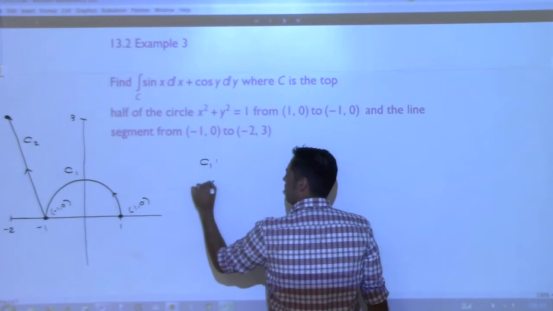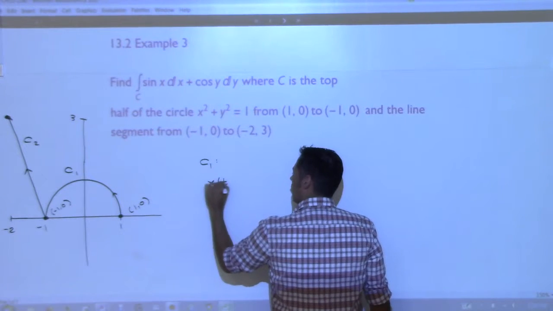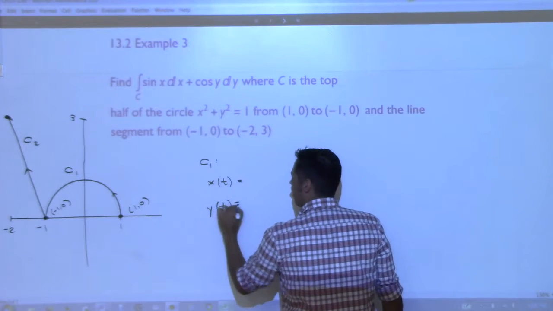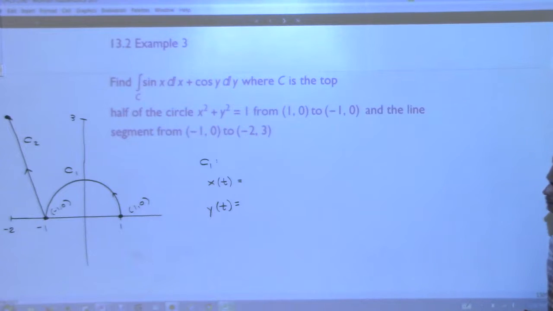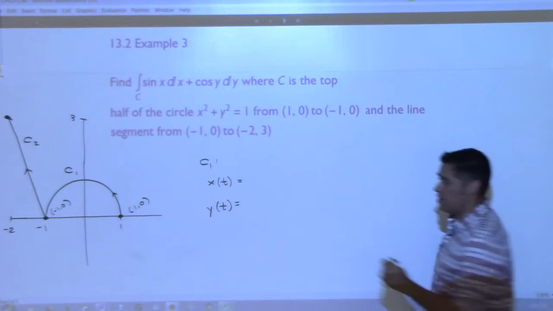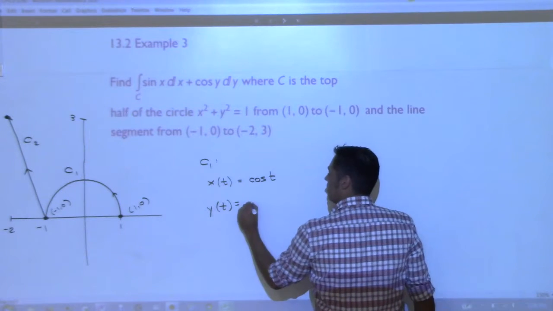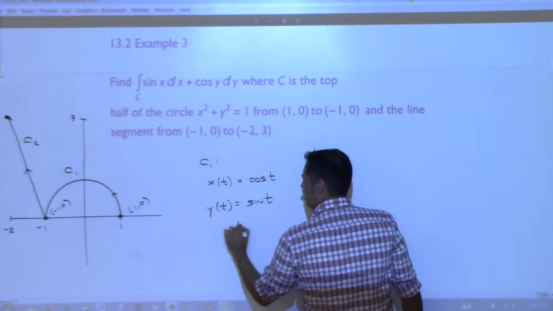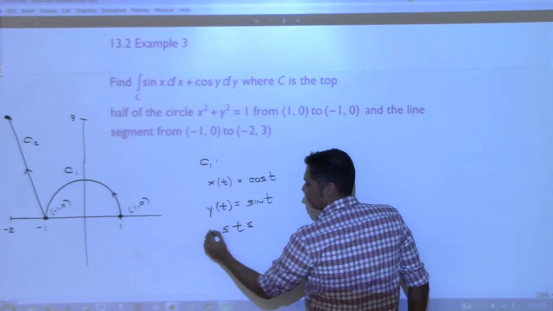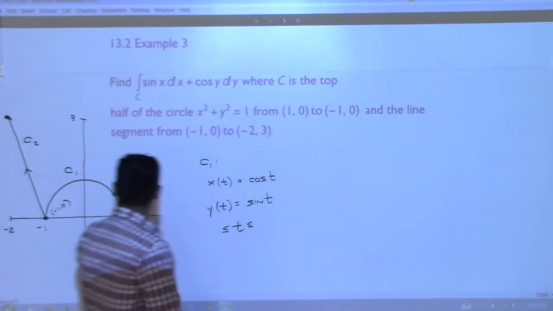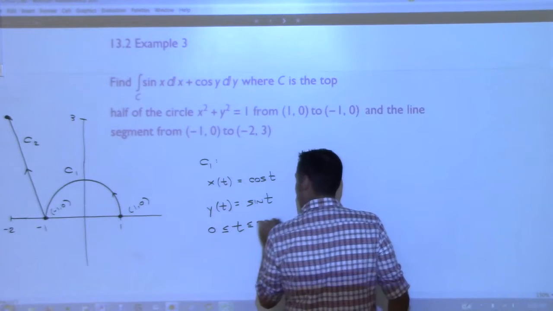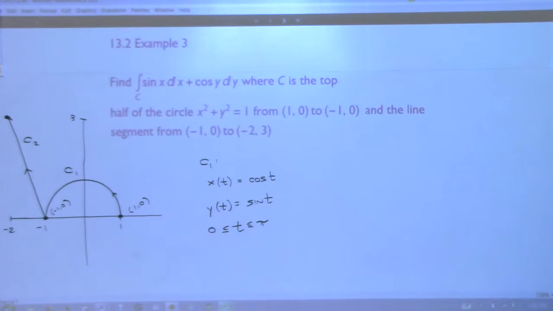What we're going to do is come up with some function of t that's going to give us our x, and some function of t that's going to give us our y. So how do we draw the top half of that circle? We're doing it in parametric though. So cosine t, sine t. And what are our restrictions on t, if we want to draw that half? T is the angle, so we're going to be drawing the circle as we go around from 0 to pi. So that should draw C1, shouldn't it?